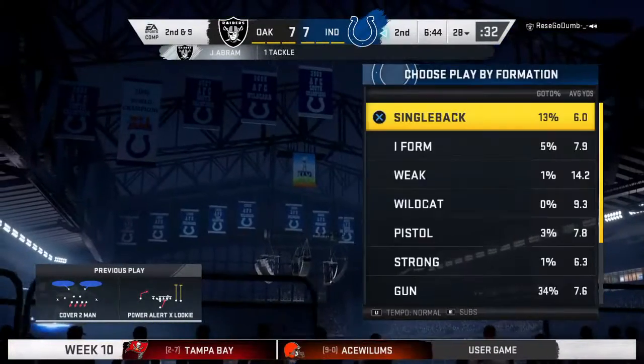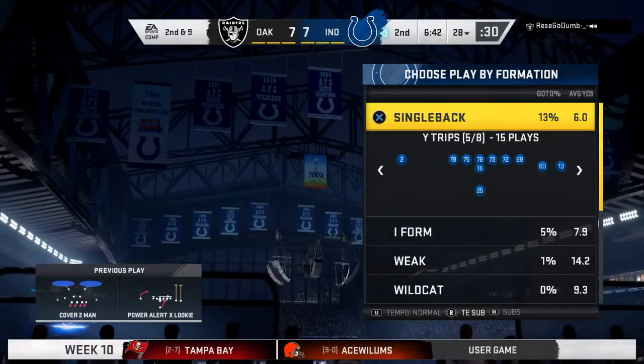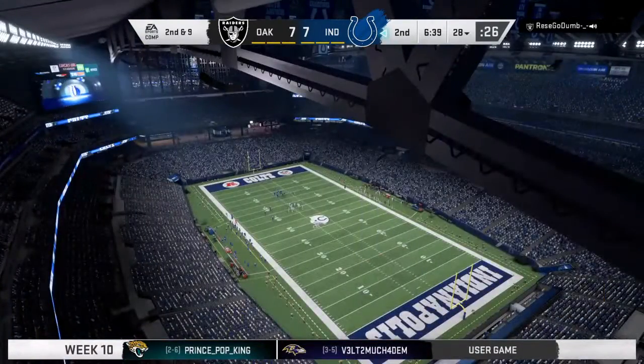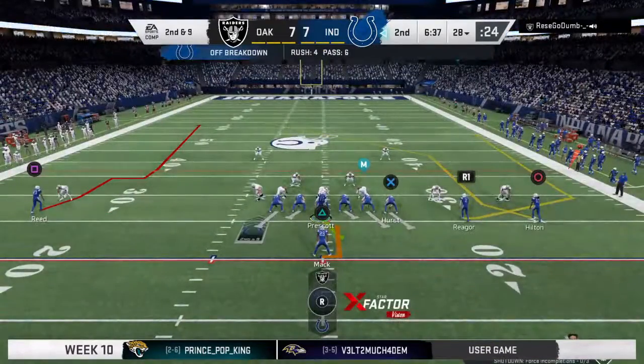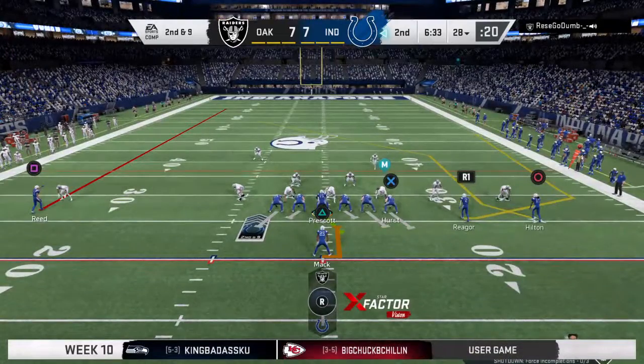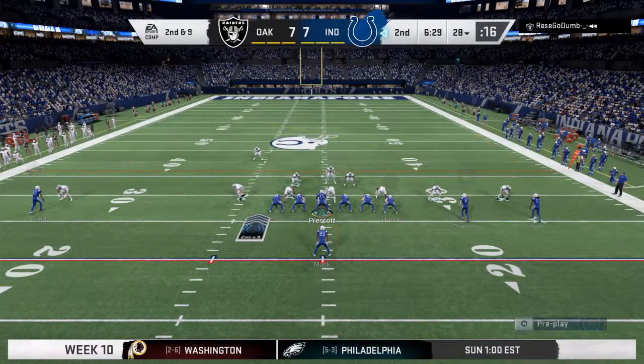Whenever we talk about the best strong safeties, one word constantly comes up, and that's instincts. Being able to diagnose run or pass and make the appropriate moves. He crashed down hard there. He was ready for that running play. We're going to 54. 19, Mike 19. Hey, come on, no, come on, no.